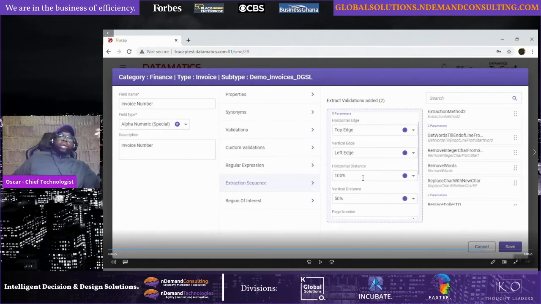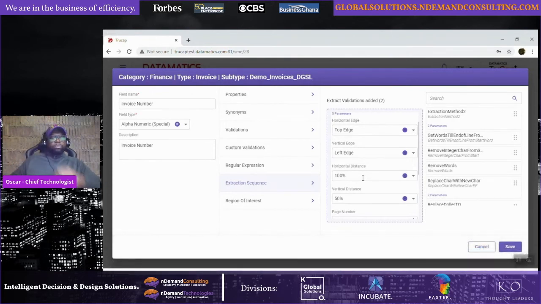And as I mentioned earlier, should there be any errors in the document or someone may have done a form misprint, perhaps they mistakenly put their email address where the telephone number should have been, we've already built in parameters so it will reject that and notify you, whether you are the operations manager, the consultant, or the data entry specialist. You will be able to see exactly where that error is. Once it's identified, our system will show it to you, and then you can quickly go in and correct it. But it will stop at 50% when going from top to bottom.